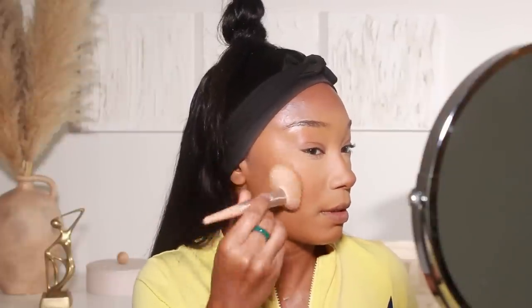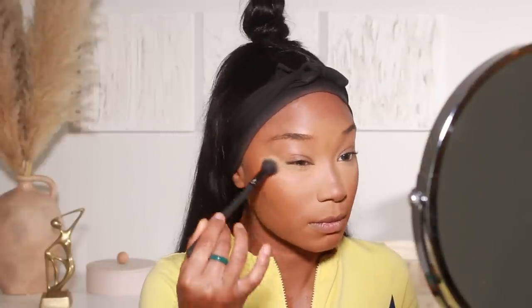Then with a little bit of powder foundation, I'm using Huda Beauty's Glowish pressed powder in shade number 10 to set the foundation and everything. And for a little bit of extra coverage and brightness for the under eyes, I'm using Mac Studio Fix powder in shade NC42. This has kind of been a new thing that I've been doing, using powder foundation for the under eyes, but I love it. I feel like I can use less concealer too, because the powder offers that extra bit of coverage.